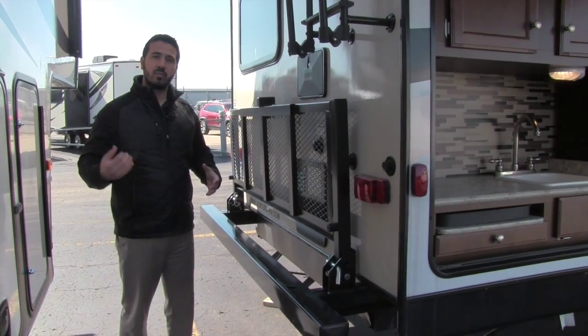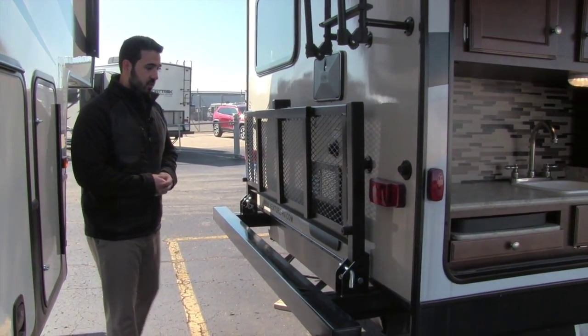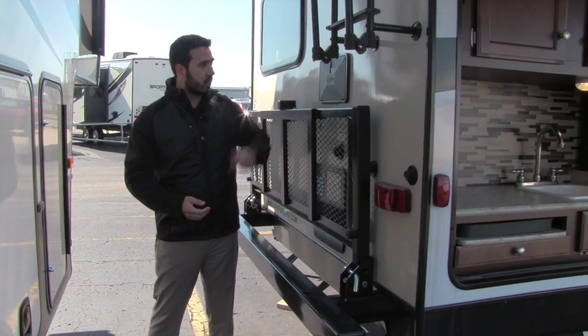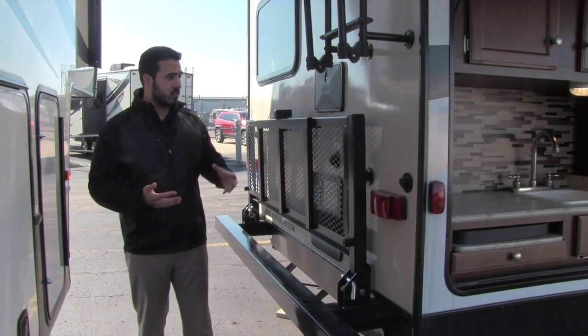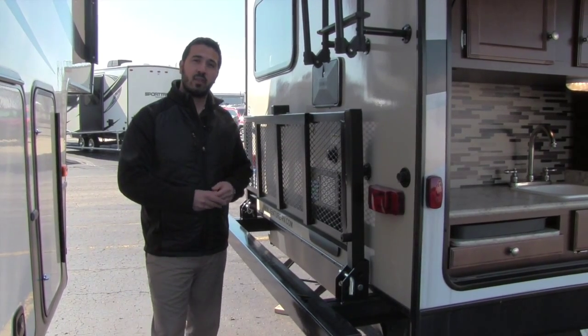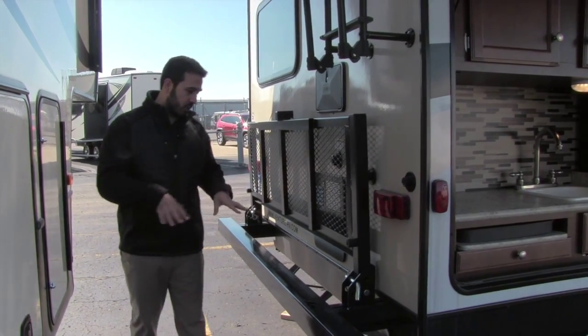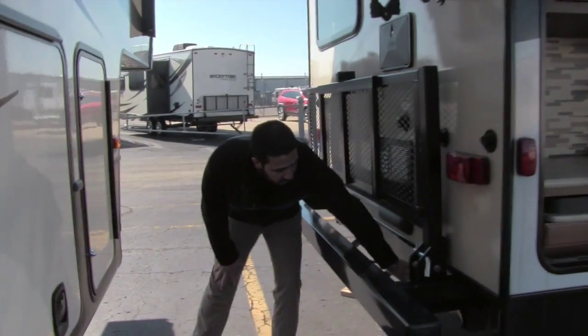Because of this, it actually is going to be an upgraded frame on there. It's going to be a huck bolt frame, which is going to be fantastic construction. You'll also have right here a hot and cold shower, or outside shower. And then behind the rack is going to be your black tank flush. So when you are done camping, you can just hook a hose up there and that will spray out or wash out your black tank. If you take a look underneath, you'll see this.